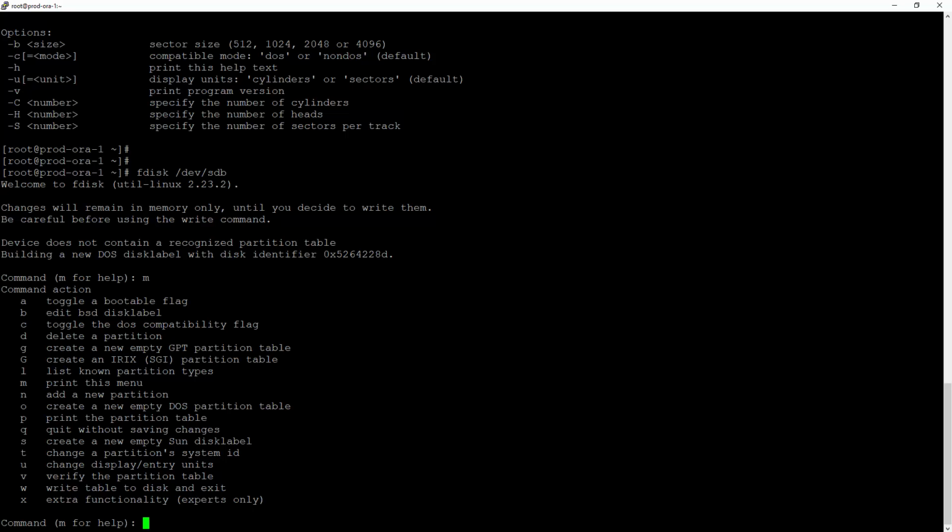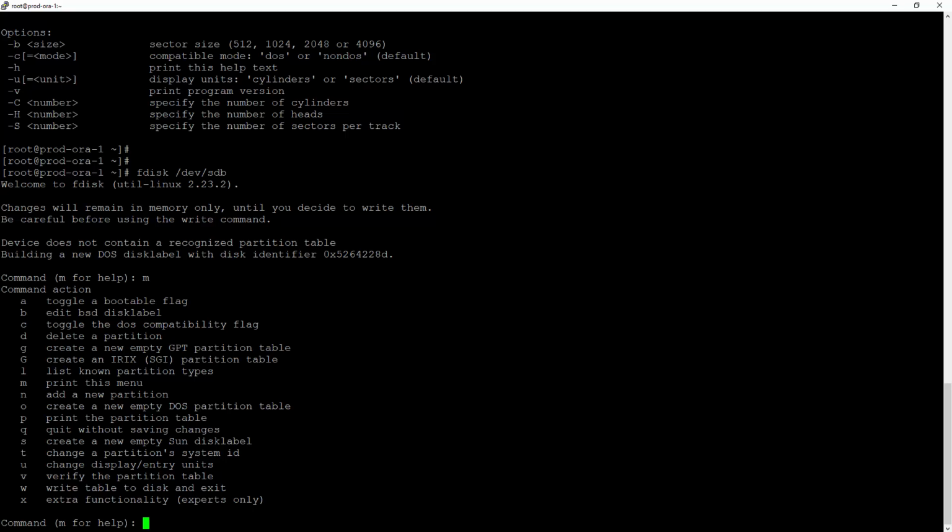N would add a new partition. O would create a new empty DOS partition table. Then P, print the partition table. Q, quit without saving any changes. S, create a new empty Sun disk label. T, change a partition's system ID. U, change the display or entry units.